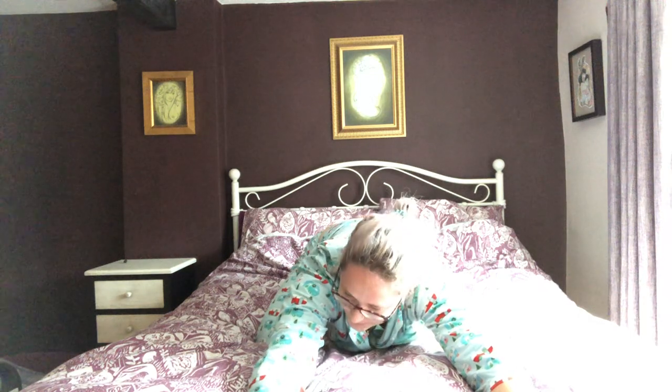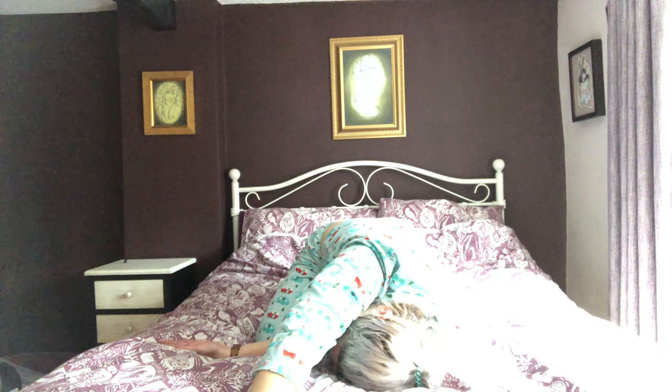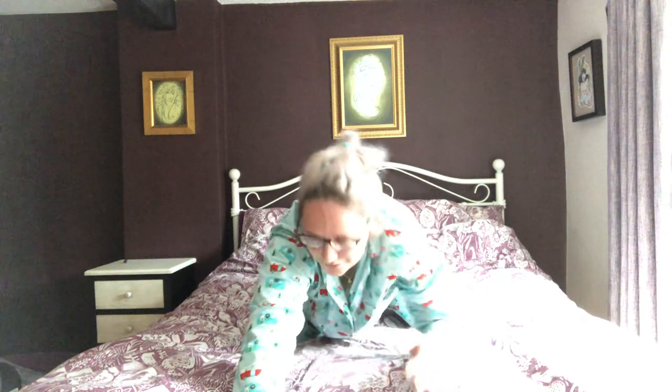Great, so from here then keep your bum towards your heels. We're threading our right arm underneath our left one. Looking under that left armpit and taking a bit of a twist. And with an exhale then drawing the arm out. We'll do the same thing on the other side. So left arm under the right one this time. We'll get under that right armpit.